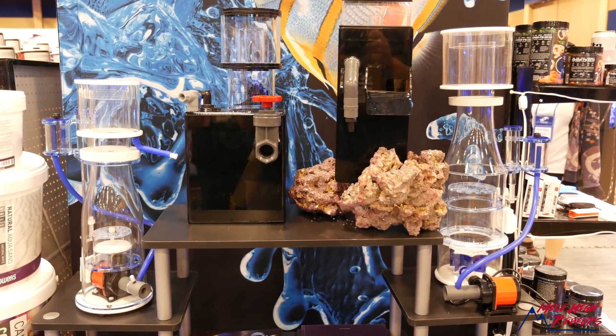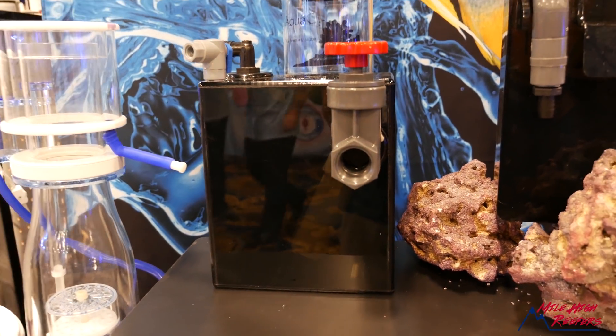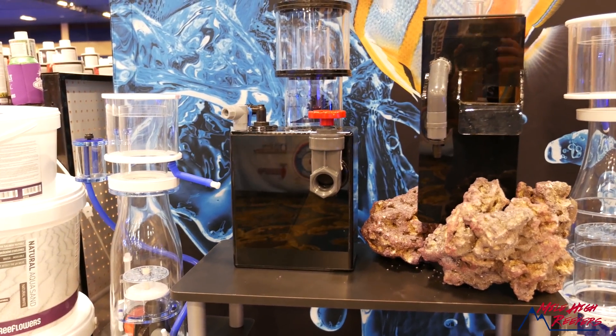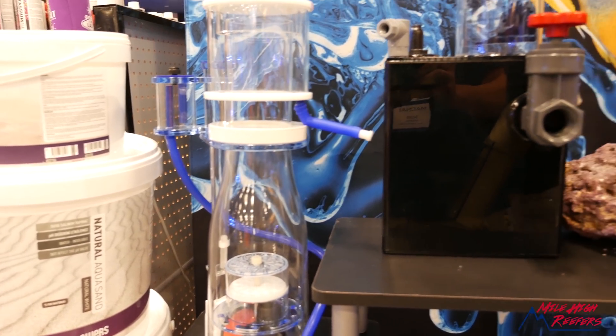The good news is Aqua C was recently acquired by Cobalt Aquatics. When I got to talk to them at Reefstock 2019, they were in development on a new Aqua C EV, which is very similar to this, and they're developing new Aqua C skimmers — which is way cool. Fingers crossed we'll see new Aqua C skimmers in the future. But if you want one today, in June of 2019 they're becoming really hard to find new. A quick Google search shows most companies are out of stock, though my local store in Greeley, Animal Attractions, still had a couple in stock and a couple of used ones.